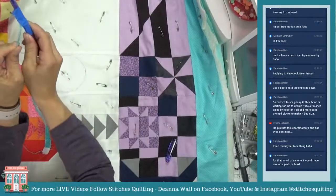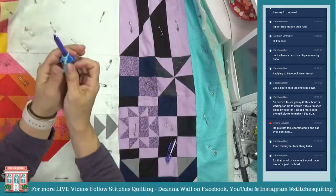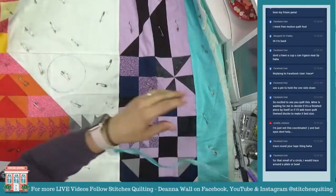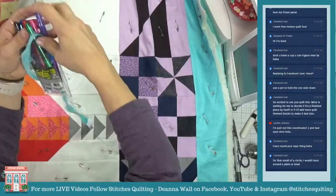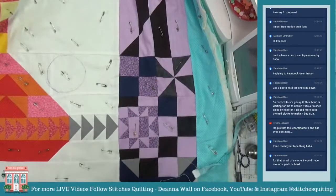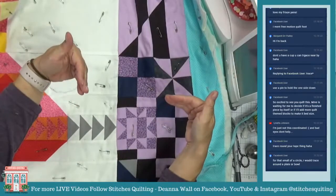I'm going to cover up my Frixion pen now. Let me take this off. I'm going to put the lid back on because I don't want to lose it. I'm also going to put it back in here because whenever we're quilting and sewing, we always lay something on there. Okay, I'm going to pull in my sewing machine now.